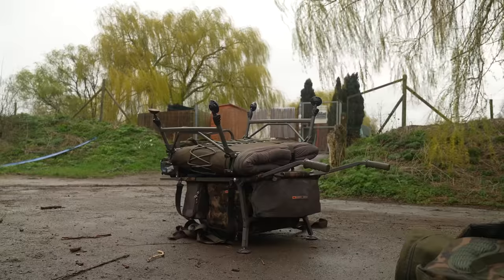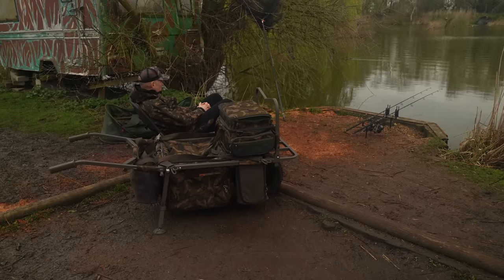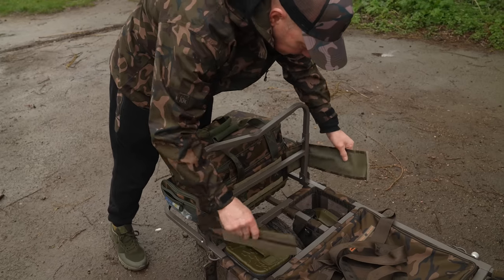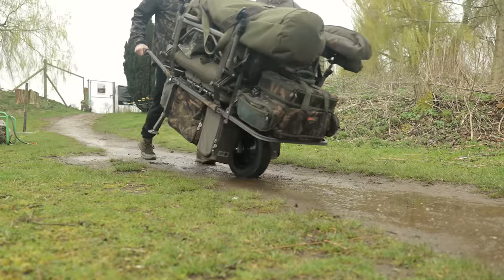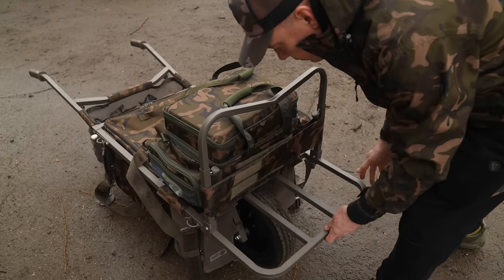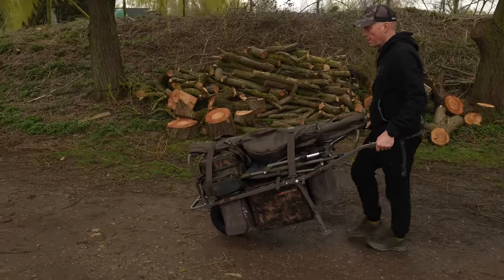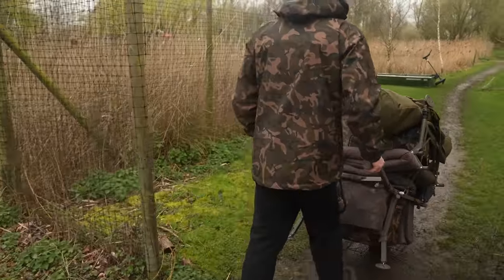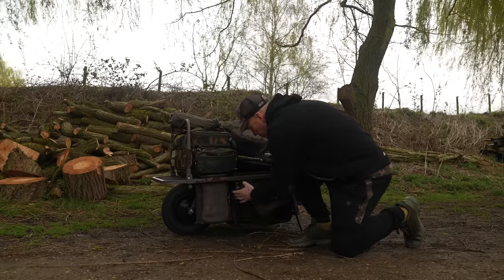The Transporter is big enough to carry plenty of kit needed for longer sessions, but versatile enough that it works perfectly on short day sessions. The Extendable Front Barrow Bag Rack allows all Fox luggage with Velcro Barrow straps to sit right at the front of the Barrow when using it in session mode and carrying a bed chair. When fishing days without a bed, simply retract the front rack and turn the Barrow bag round so it faces you. The design ensures the Barrow remains balanced and easy to push, whether in short or long session mode. It is ideal when fishing off-the-barrow style, ensuring that packing up and moving swims can be done quickly and with little hassle.